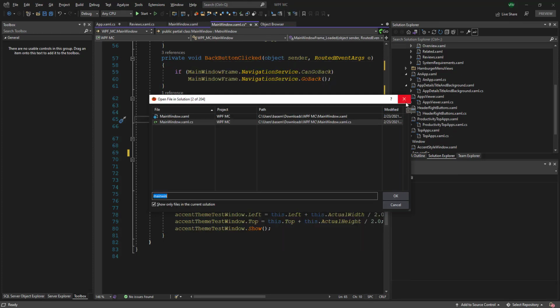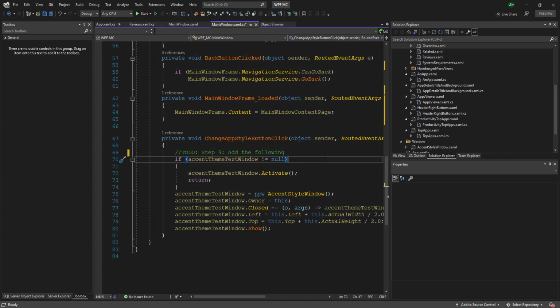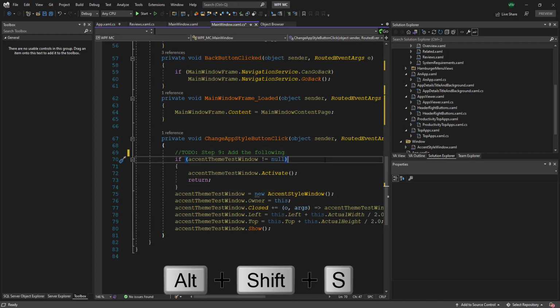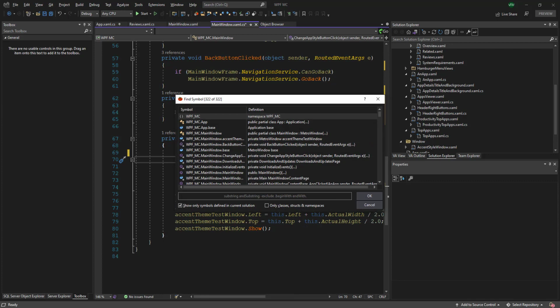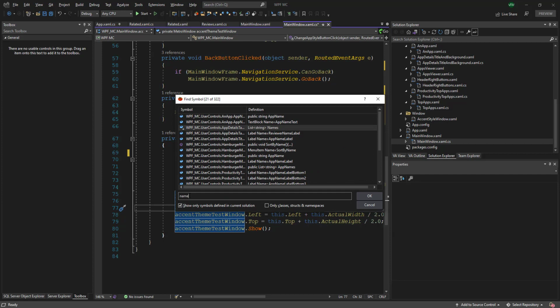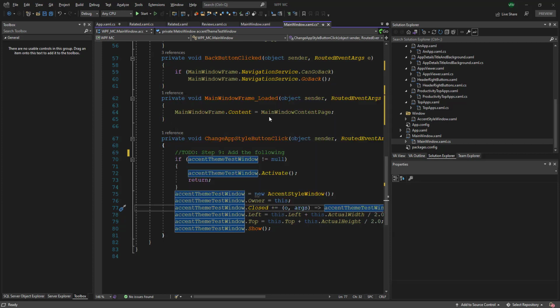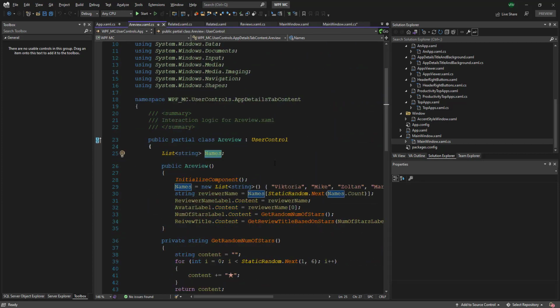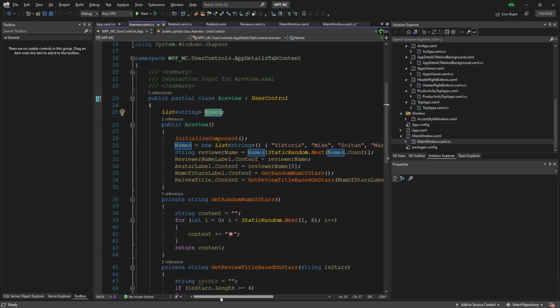And it can't get easier than that. And number two, we have the find any symbol shortcut, and you can execute it by clicking Shift Alt S. This will allow you to find any symbol, and by symbol I mean any method or property or whatever you're looking for. So for example, in my AReview.cs file, I know that I have a list called names. So if I just search for names, and I know it's a list of strings, and I just click on it, and it directly sent me to it.